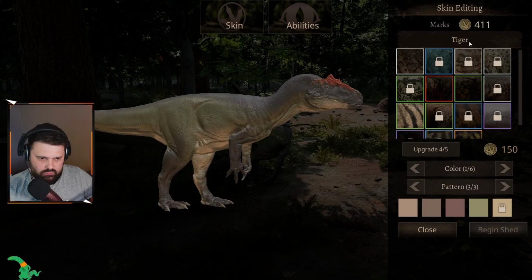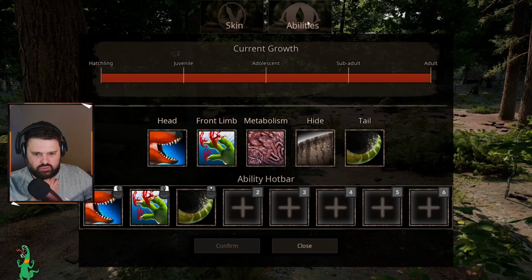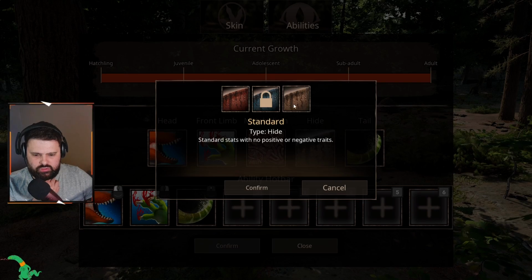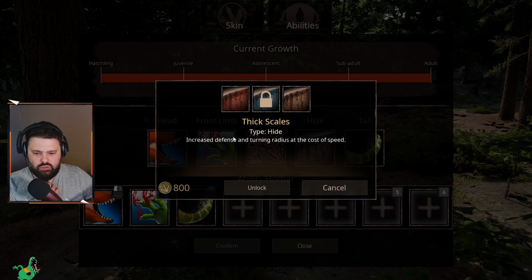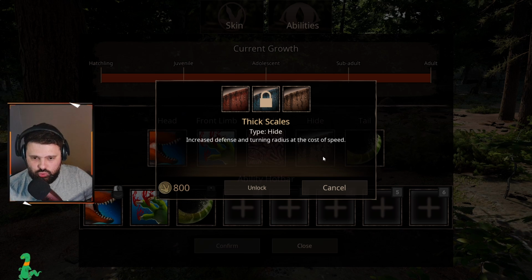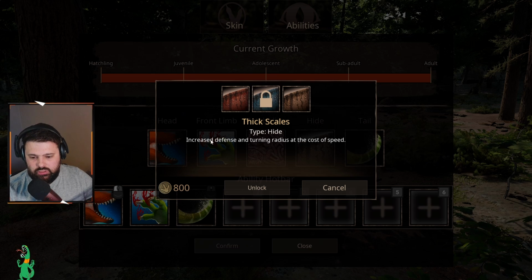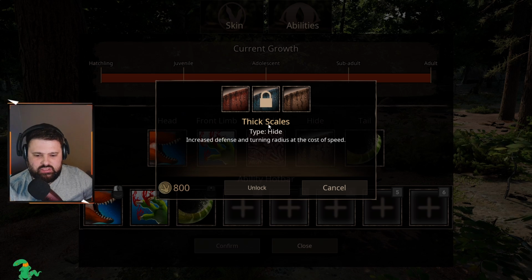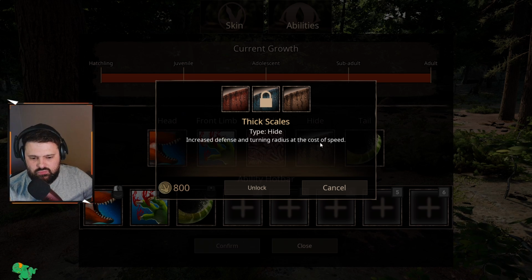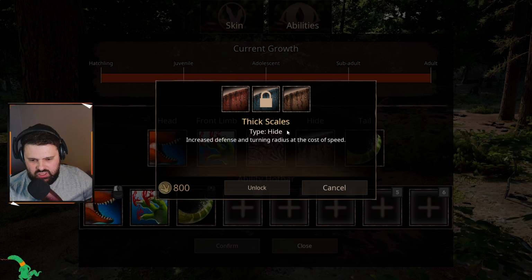Okay, we have 400 points. I need 850, I think, for this game. 800: increase defense and turning radius at the cost of speed. I don't know, I choose balance out. Which is better? Increase defense and turning radius at the cost of speed. Should I take this or this?